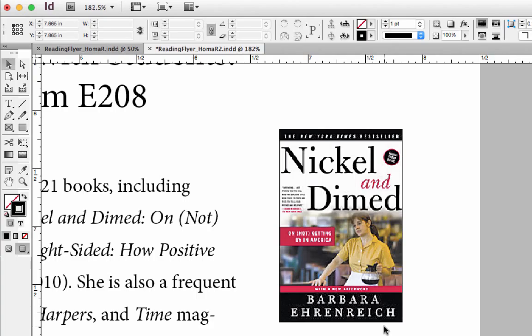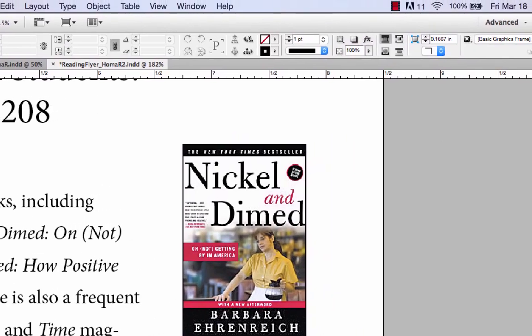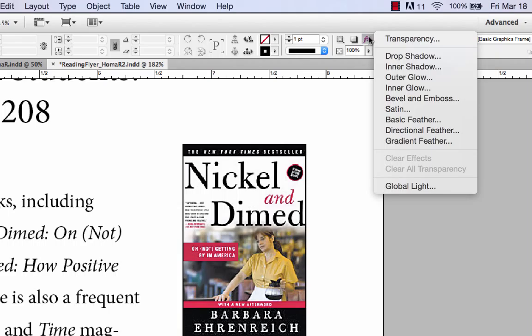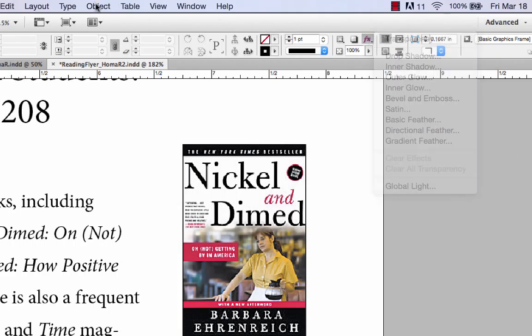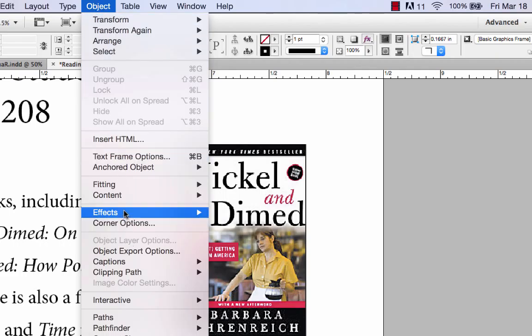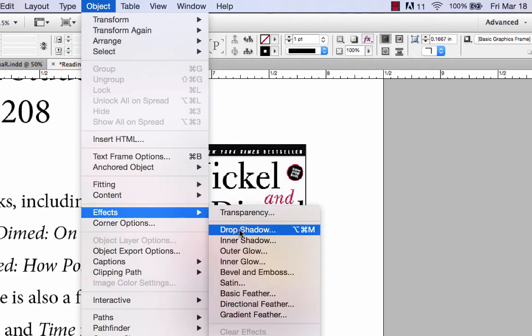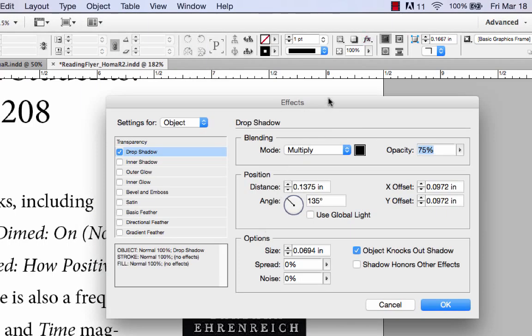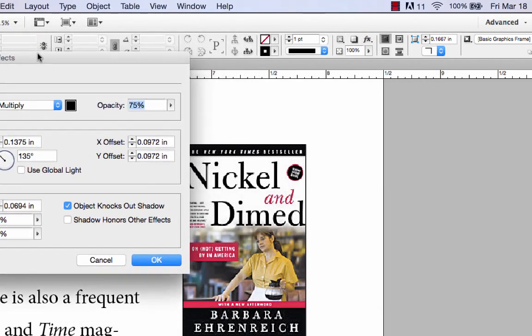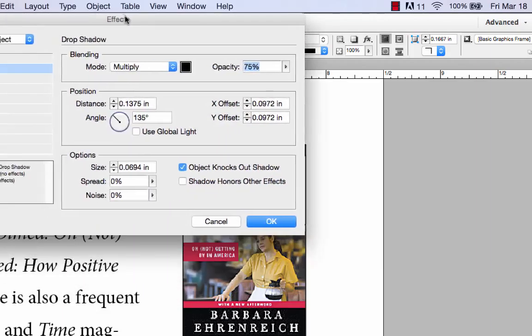I'm also going to put a drop shadow, and it's hard to find. The way they apply drop shadows in InDesign is odd. They call it effects. There's effects here, there's effects here. Actually, this might be the easiest place, but if you can't find it, you could go to Object, Effects, and go to Drop Shadow. You could see there's also an icon here, but I'll go to here and go Drop Shadow, and when it comes up, it has this big window, and when you turn it on, you have to preview it.